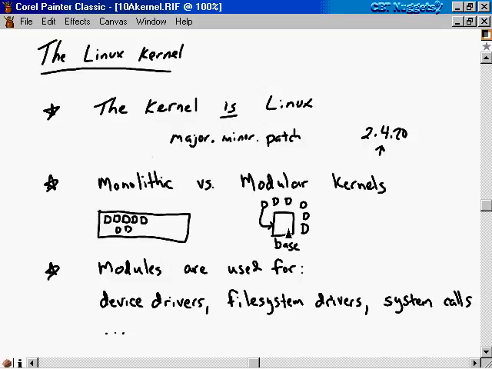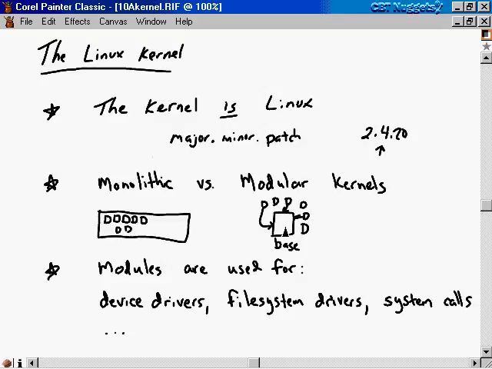This keeps the kernel itself very small. It gives it all the functionality it needs because we can load in as many of these modules as we need. All right, and it just turns out to be a more streamlined kernel. It takes less space, it runs faster, things like that. The only drawback to a modular kernel is that it takes a little bit more work to build it, to make it so that you can just plug these things into the kernel.